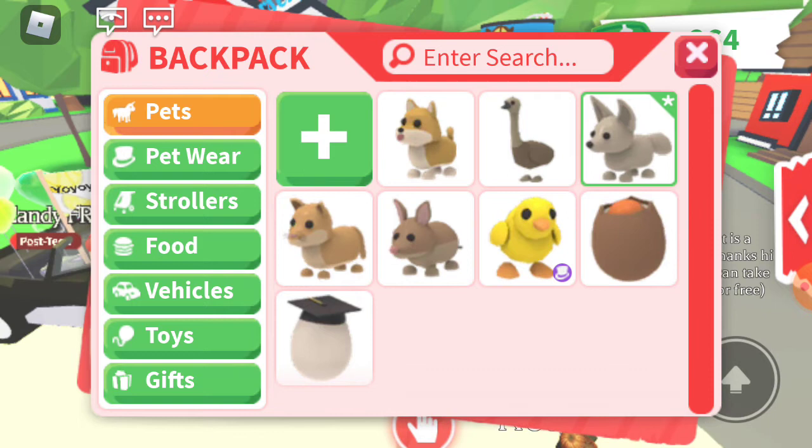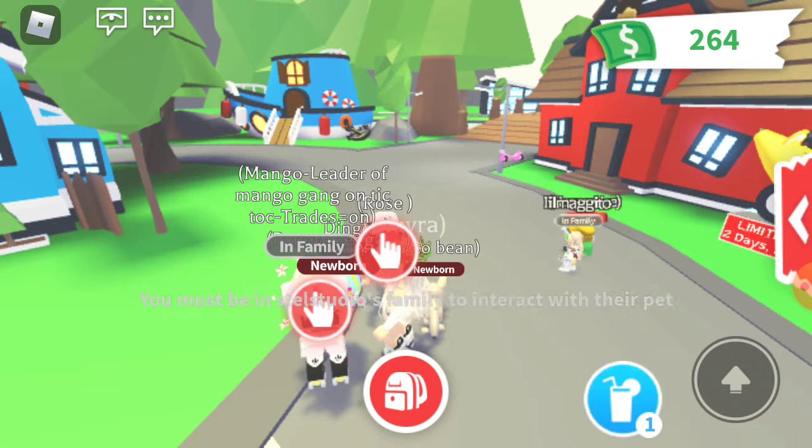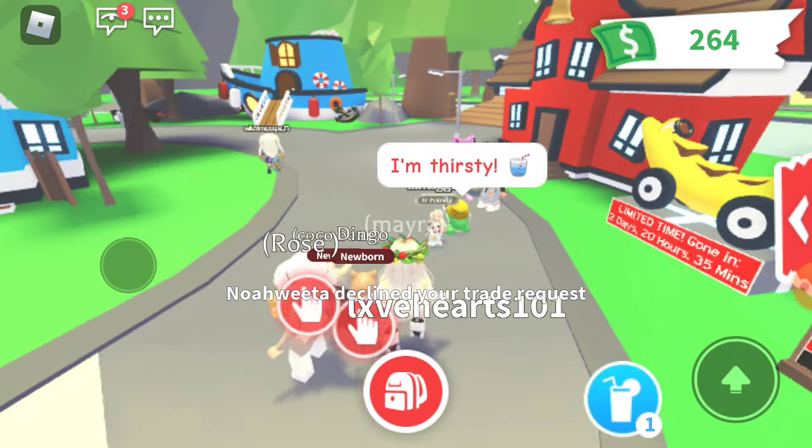Okay. So most of the people on Adopt Me have really good pets. I don't have as good pets. Oh, I'm not cut out for this. But I'm just literally stuck in the middle of the... What in the world is this trade world in Adopt Me? So you just press on anyone for a really rare egg. Rare pet, please. Okay. Oh, he declined. What in the world is this baby? Okay, let's go to here. This one. Trade.